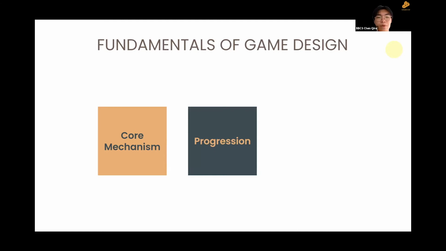Then we have a progression. As the game progresses, in order for the player to get hooked onto the game, there should be some kind of increase in difficulty or added obstacles and challenges that the player needs to overcome. Then the player will have a sense of accomplishment when they overcome obstacles. In our game, the progression is the scaling of the enemy. The enemy gets faster, and the number of enemies spawning increases as the level goes on.